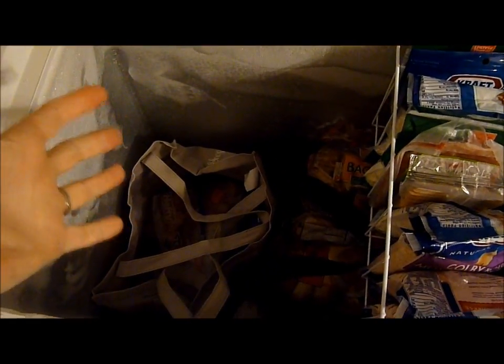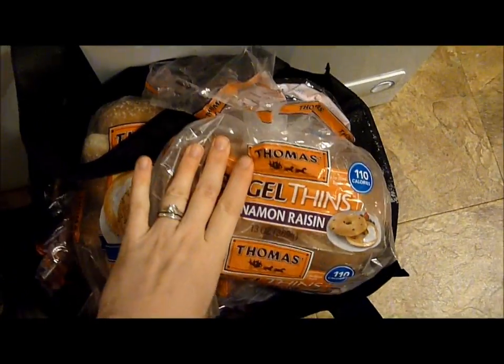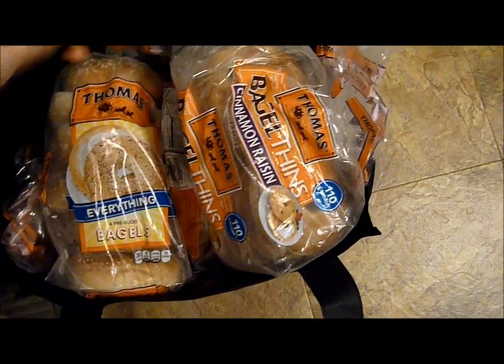The bag below it is also for meats — in here we keep all sorts of beef and any type of steak or anything like that. They're really easy to get in and out, so nothing gets shoved to the bottom where we can't find it. This black bag is for bread products — bagels and bread freeze amazingly. When these go on sale buy one get one, or I have a coupon, I totally stock up. Hot dog buns, any sort of bread you could imagine.